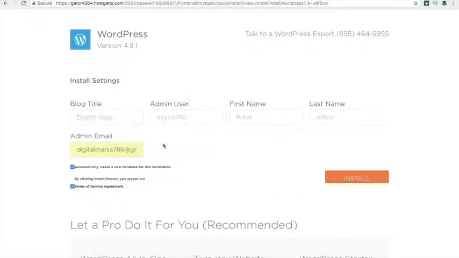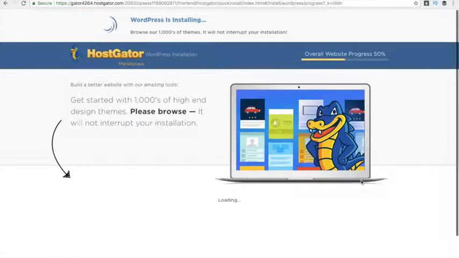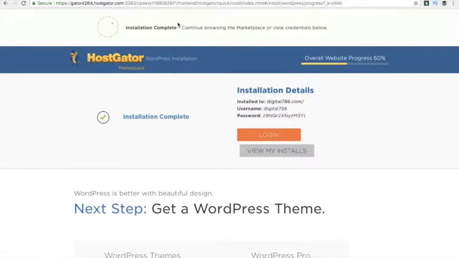Now once you are over with all these requirements, you need to click install. So click install. WordPress is installing, you can see over here. Installation complete, and these are the installation details which I have received. Now it is saying I need to save this, guys.